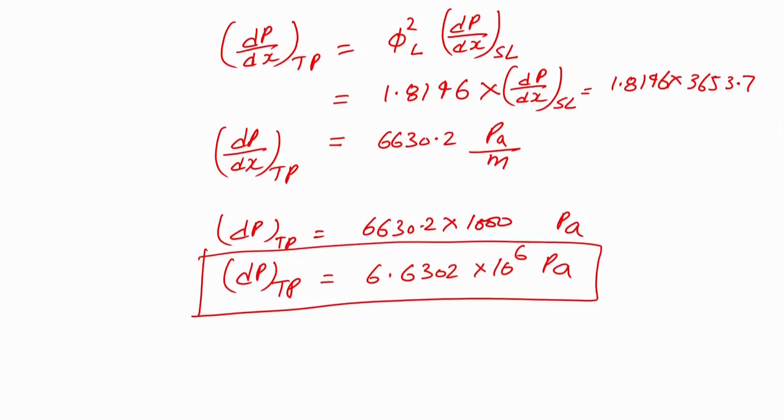But the limitation is the accuracy. We have not considered any bends, any joints, or any inclination. If you include those, your calculation will keep increasing and become tedious. You have to incorporate the losses due to the fittings and the bends, which has not been done by the Lockhart-Martinelli correlation.